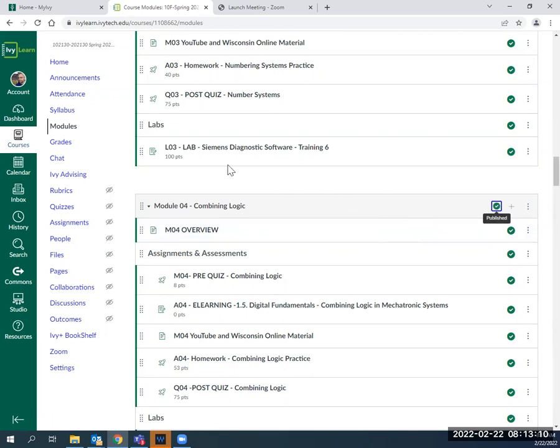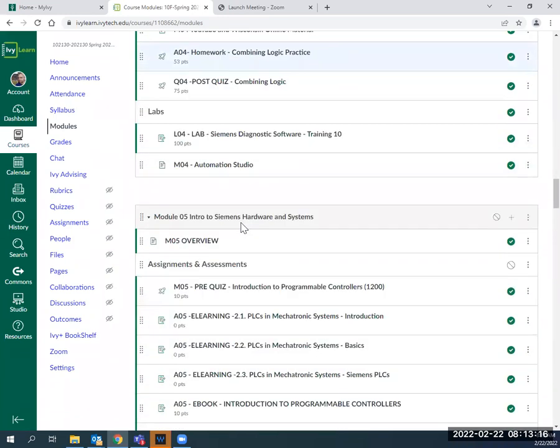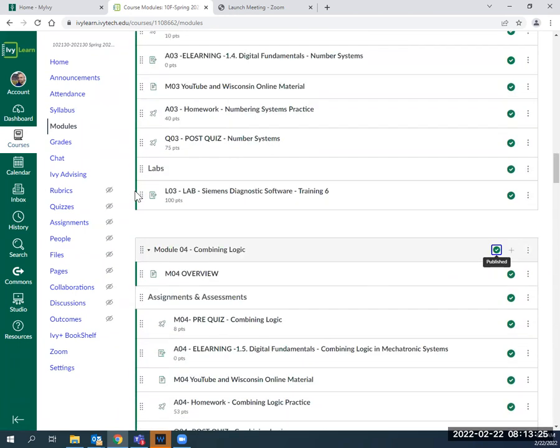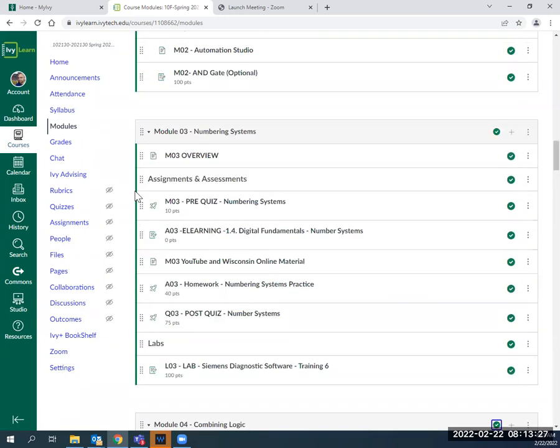One of the things I like to do in 8-week courses is I'll open up the modules 4 at a time, and then at like the end of week 2, I'll open up 5 through 8 or something. This way the students can work ahead if they want to on their e-learnings and post quizzes, but they can't work too far ahead where they're going to miss something or not going to absorb the material correctly. So that's how you unlock modules in Canvas.